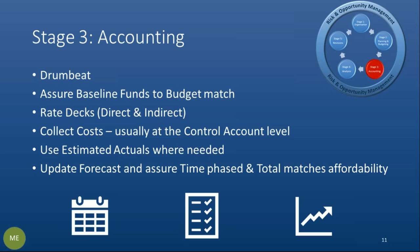Accruals is very clearly an accounting term. Normally accruals are made when end of year books need to be settled, or it could be that actuals are to be placed in the cost collection system. However, in earned value management, it is that, plus there is the need for an ability to use something called estimated actuals. For those of you who have not come across this before, this is typically where a cost is not yet seen in your system, and yet you know the work has been done. You want to be able to use a purchase order value or an estimated value that you know will typically end up in your cost collection system at some point. And the reason for doing that is that you don't want to be in a position of reporting positive false cost variances.